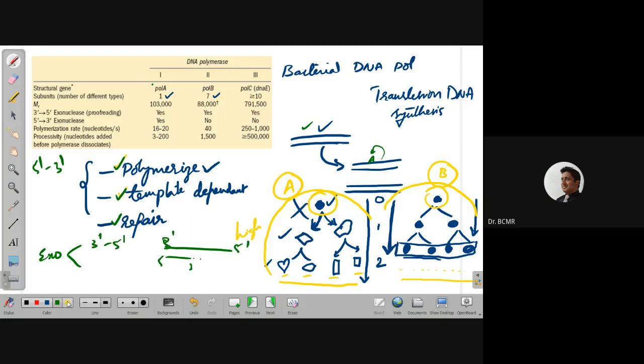is polymerizing here, it's adding new bases here, and say for example it has added a wrong base. Now the DNA polymerase is somewhere here. It should track back and remove this A, the adenine that is here. And if it can do that, then it will be able to clean up that mess and then redo a proper base. So it is moving back, the exonuclease activity is 3' to 5'. Therefore this activity, 3' to 5' exonuclease activity, is referred to as the proofreading exonuclease activity.